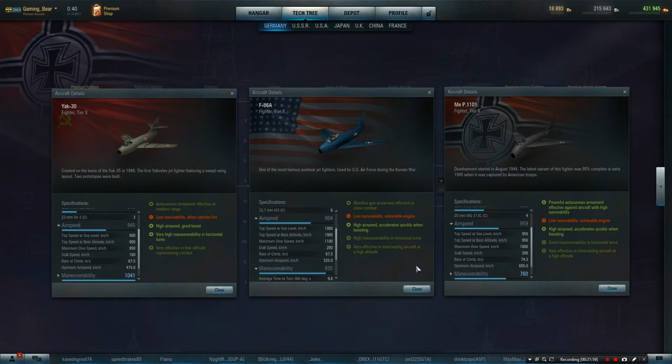So what differences do we get? So rate of climb, the F-86 has got 67.5, exactly the same as the Yak 30. Look at the similarities. They, in a way, with the gull wings and all these, there's something about the way that these two look very similar, and they've got similar performance. So that's something very interesting. Rate of climb, 67.5 with both of those, and the German is more at 74.3.